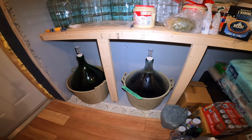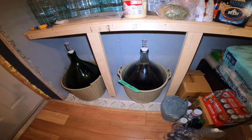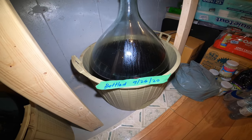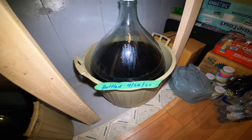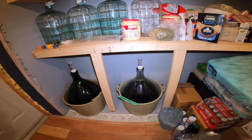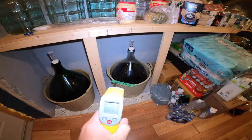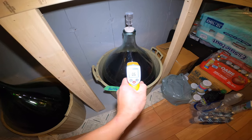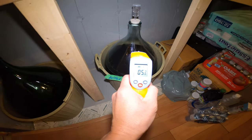By the way, today is November 24th. So as you can see, I bought this on September 26th. So it's been almost 2 months. So now I have this one in my cold cellar. So the temperature is around 5 degrees Celsius.